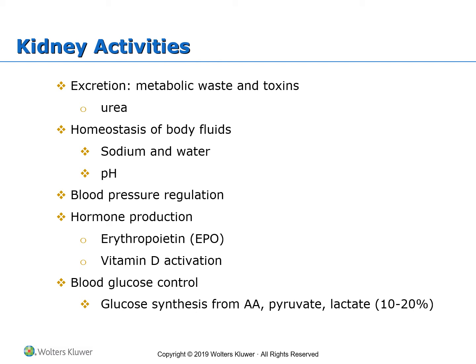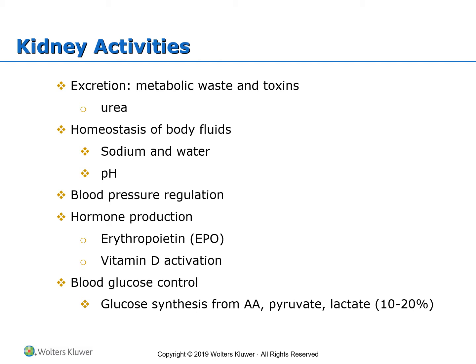Along with that, and in line with that, the kidneys also will be able to maintain the homeostasis of the acid-base balance in the body by eliminating more or less acids, more or less base, or by producing more buffers in order to maintain a very strict and narrow pH that our body needs for good functioning. Kidneys are also involved in the blood pressure regulation, and they can do that by altering the body fluid balance. And we'll discuss that in depth a little bit later.